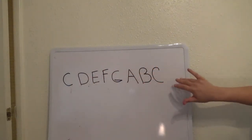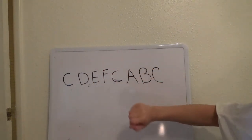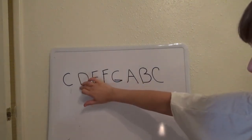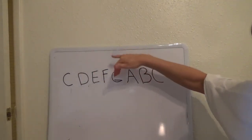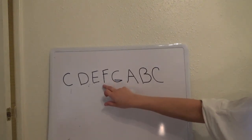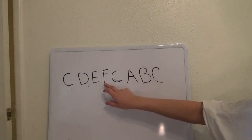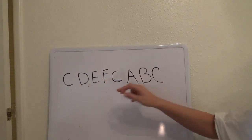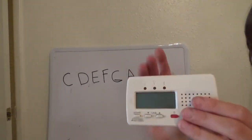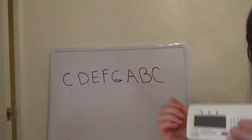You want to make sure that you know every red string is a C, because you're going to know what the other strings are — what the notes are — by their relationship to C, and also F, because all the F's are blue. So if you look at these letters like strings and you want to find a G, you're going to see where it is in relationship to F. You're going to see it's one string above F. So you're going to find a blue note, and you're going to know that one string above the blue note is G. By knowing which letter should come up on your tuner when you pluck a string, you'll know what you're tuning.